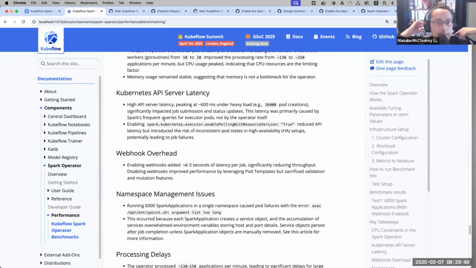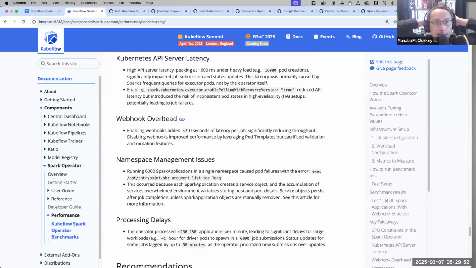And then Kubernetes API server latencies. You will see that if you just use that default configuration, without using pod templates or the resource version restrictions, then you will see some API server latencies. But this is just for list calls. And if you're okay with having slightly outdated versions for your pods, then setting the resource version to 0 might be a good operational decision for you.